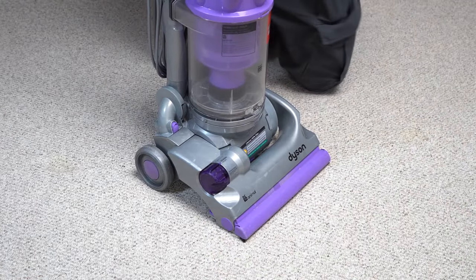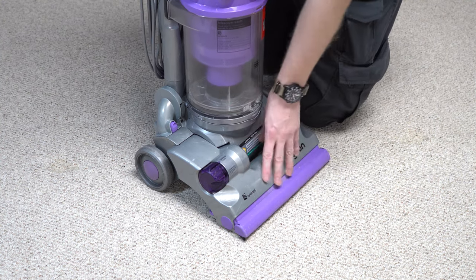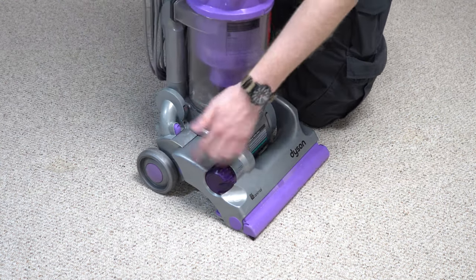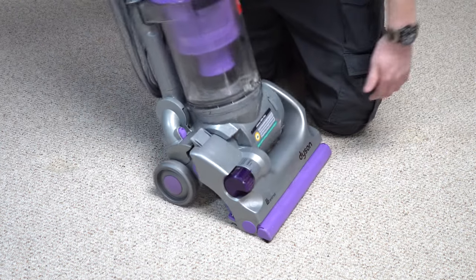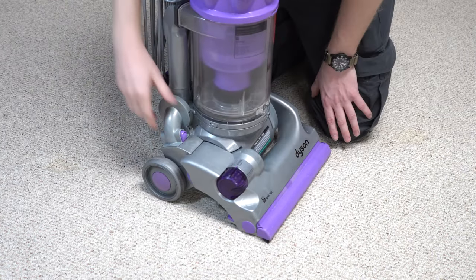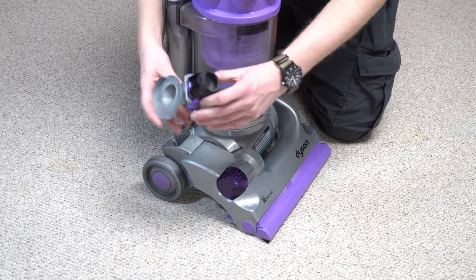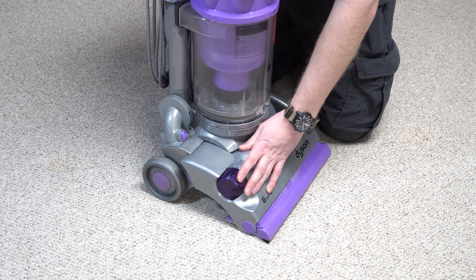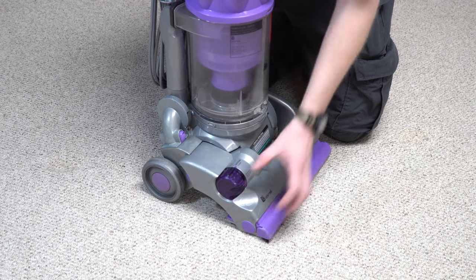Man, this is a quirky machine — I forgot how many quirks there were until we started filming. The way this switches from the floor nozzle to the tools is this guy right here, switching back and forth. Something that can happen is a customer could bump it and it could get out of place. This is like the first right-angle bend — you can pull this out and look for a blockage, which is forward thinking for the customer to be able to get to that. Unfortunately, this stuff gets brittle and would break, and you'd have to replace the whole housing.